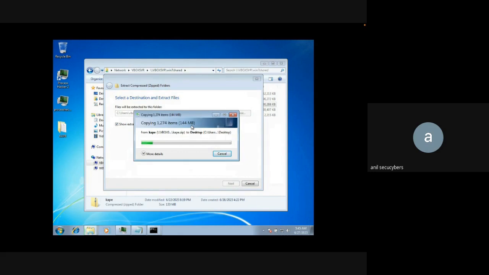So it's getting extracted. Give it some time and then we'll discuss what the CAPE software has.